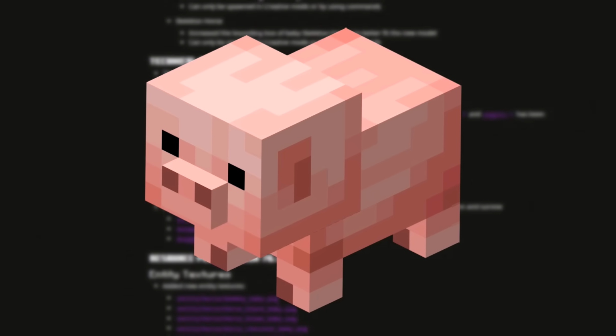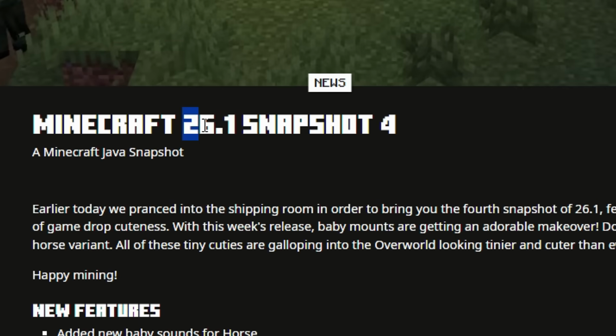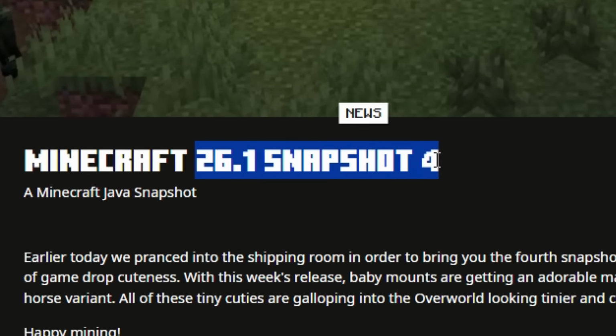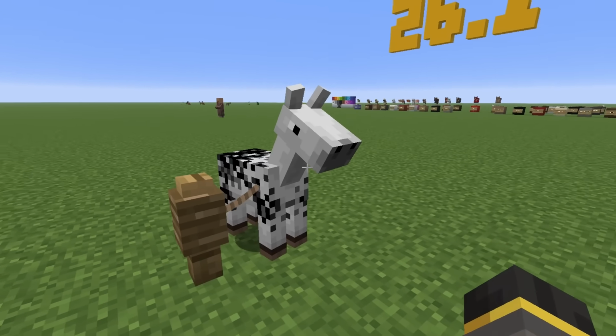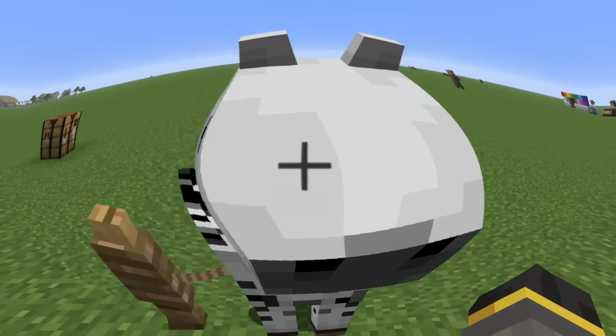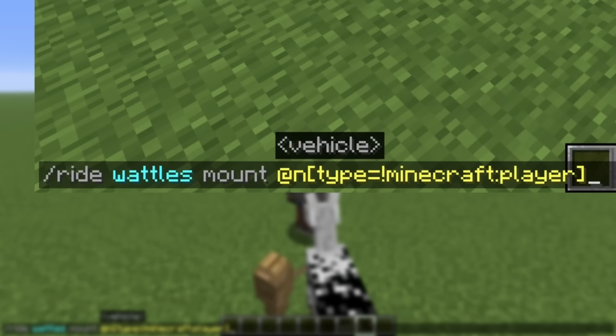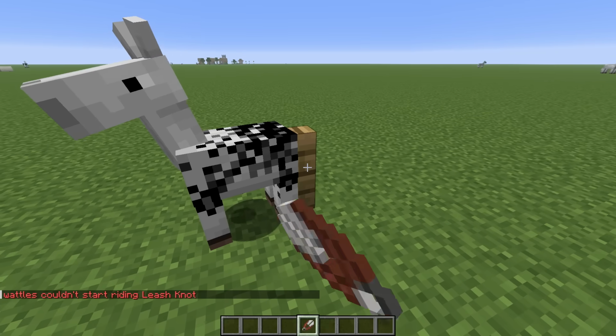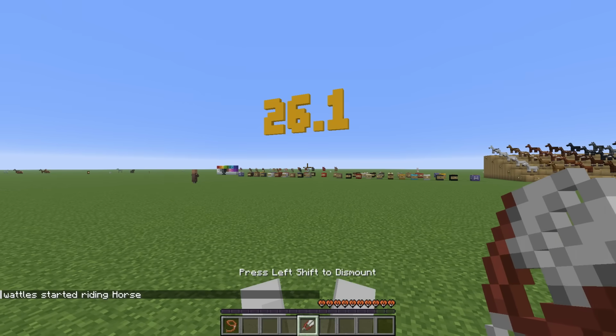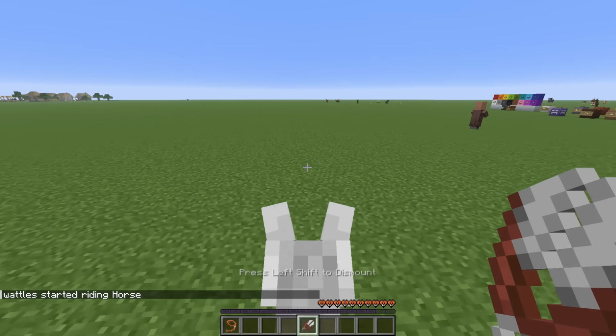Alright, now over the past couple of days, I've had even more time to dive into Minecraft 1.21.6. Oh my god, the new numbering system just slipped out, guys. I don't even know. The first thing that I'd like to take a look at here is Baby Horse. Oh my god, it is so adorable. The head is so massively wide, and with the help of this command right here, go ahead and put your name in, you could actually ride. Alright, hold on. You could actually ride the Baby Horse mob.